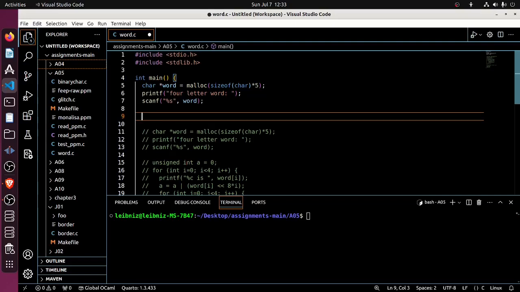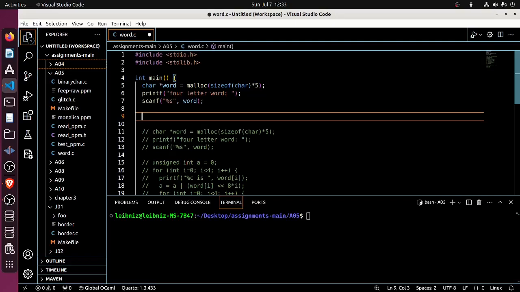Now I want to take these 4 letters and process them character by character, and ultimately accumulate them into an unsigned int. There are other ways, like taking each char and getting a corresponding 4-byte variable that has that char in the correct location.